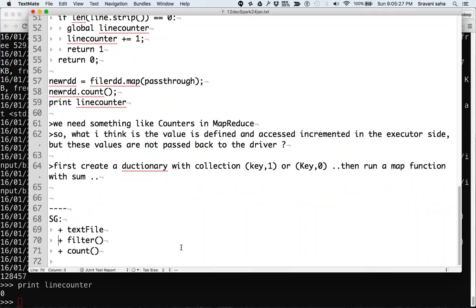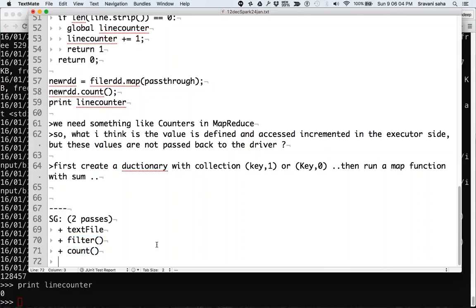Now in this approach we are going through the whole data twice, once while going through filter and once while counting, because counting is also distributed and it passes through all the elements of the RDD. Counting talks to all the nodes and asks for the counts from every node, then every node gives. So if you see, this one has two passes, once for filter and another for count.